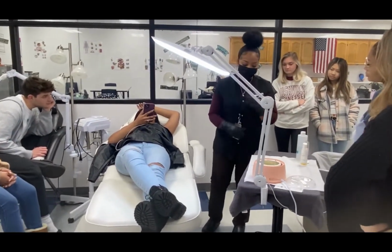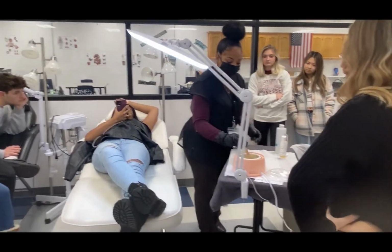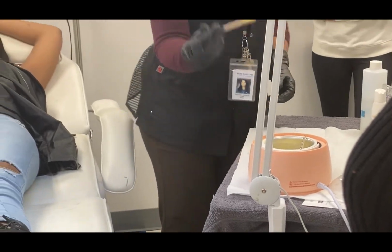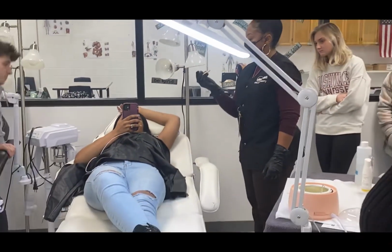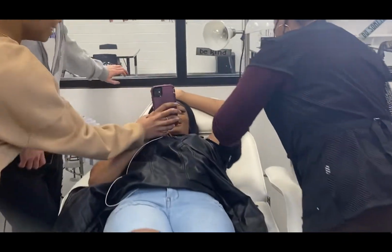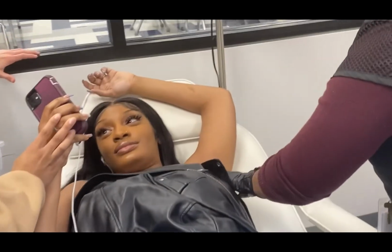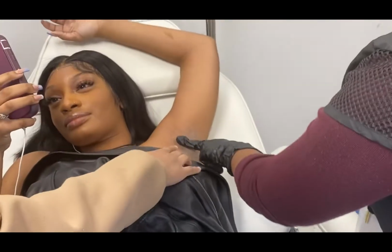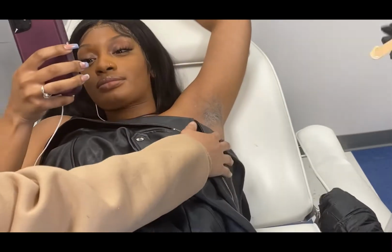All right, so I'm gonna take some of this wax here. Notice I'm not using a whole lot. I have like that much, and there's nothing on the back. Okay, so I'm gonna let it cool down a little bit. I'm probably gonna do this in two sections because it looks like her hair grows down this way and then down that way. Y'all see that? So this section goes down, that section goes down. I'm not gonna get on her jacket.